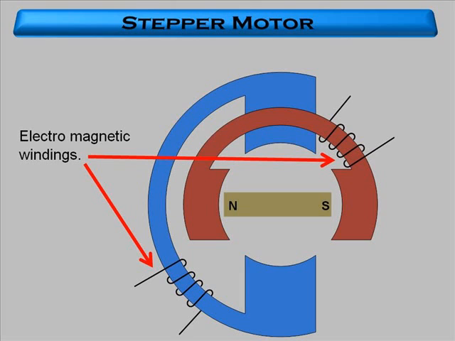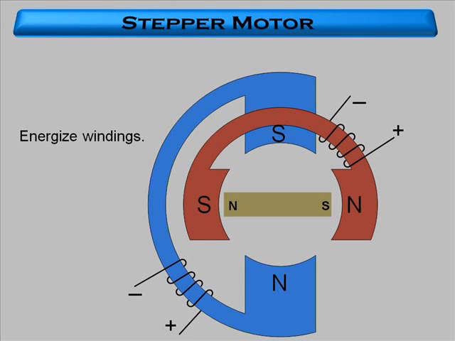Around the outside are electromagnets which will produce north and south poles when electric current passes through the windings. When the electromagnets are energized, the north and south poles are aligned which forces our magnet to remain stationary.